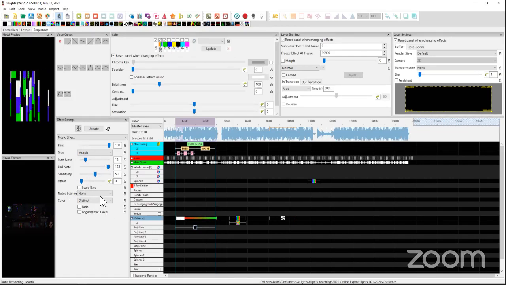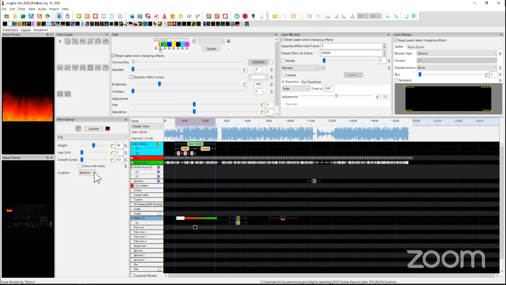And so you can do a bunch of different things here. You can blend the colors together. You can have them collide so they come together in the middle. And so it could be a great way to, again, fill the background in on your effects by having things react to music. It's not the only thing that can react to music. Lots of things can. I mean, even the fire effect can react to music. You just want the fire to go up and down based on how loud the music is. That's as simple as doing that. And in fact, it's actually true that any setting can be set to music.